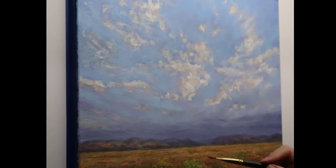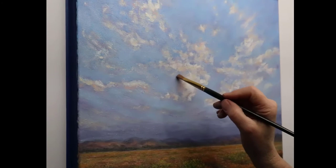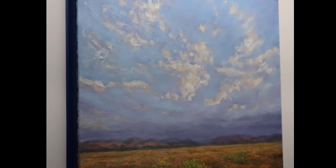Just kind of got a little bit of action behind this cloud. So if I'm gonna move a little of this white even back here, if I have enough paint, right?